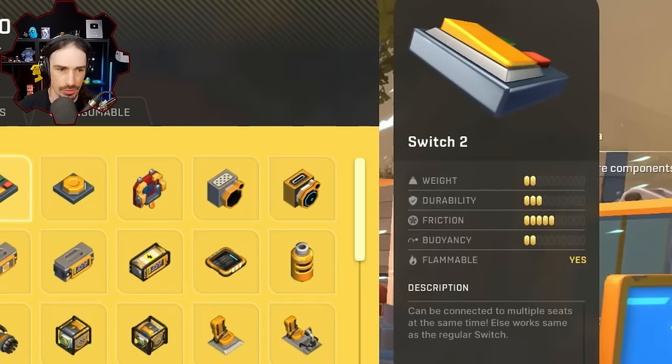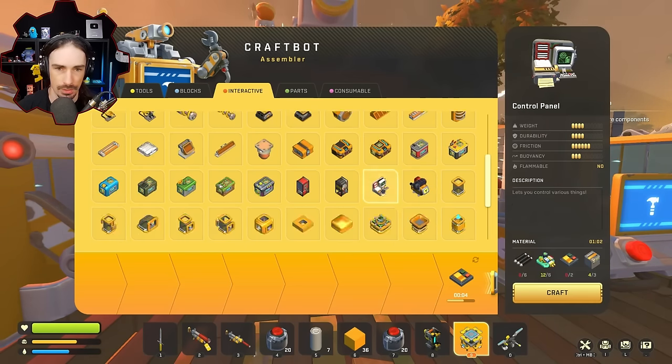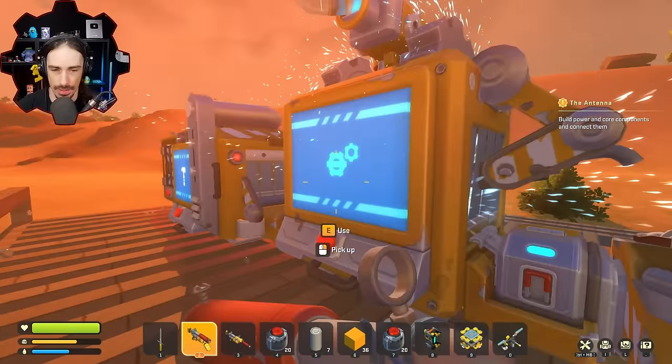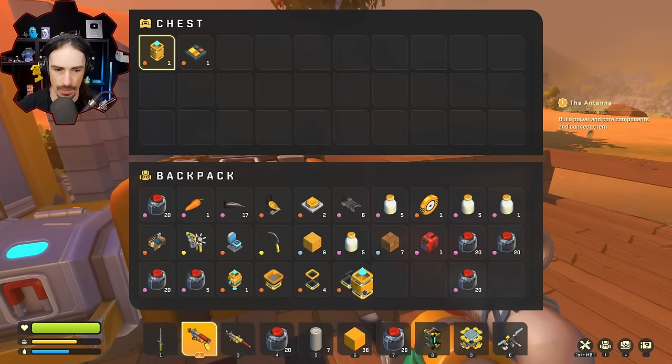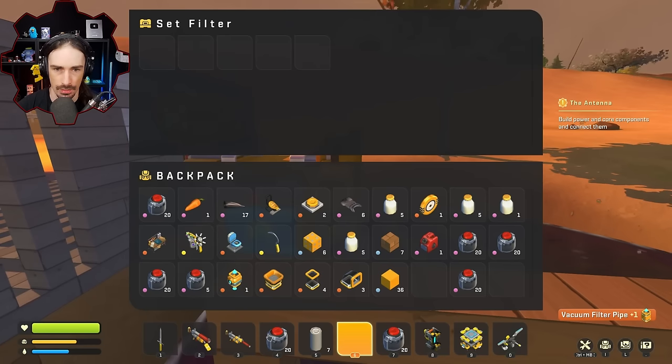Can be connected to multiple seats at the same time. Oh. Okay, well, I'm gonna need a switch two, apparently. We're gonna need two switch twos. I'm just making that while I'm here. And then I think I now have the filter. There we go, filter. So how do I use the filter? Let's just attach it there.